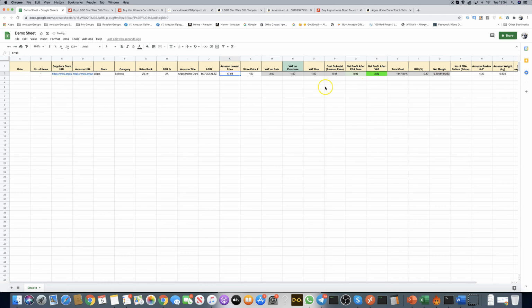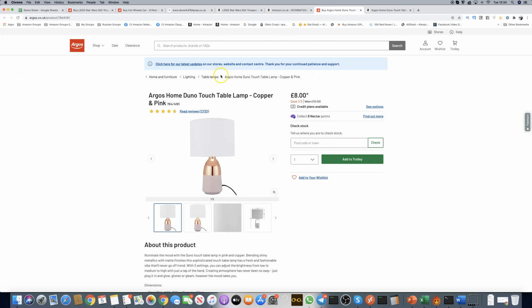But for the lamp example we have here, your profit is £3.50 after VAT. And if you don't pay VAT, your profit is about £5 after all expenses, because you have your VAT due here and your net profit after VAT here as well. And you're only paying £8, so this can change things. So it's £3.10. You're making about £4.50 here with the VAT together with this, if you're not VAT registered, because you're paying only £8 for this particular lamp. And you can see how it adds up.